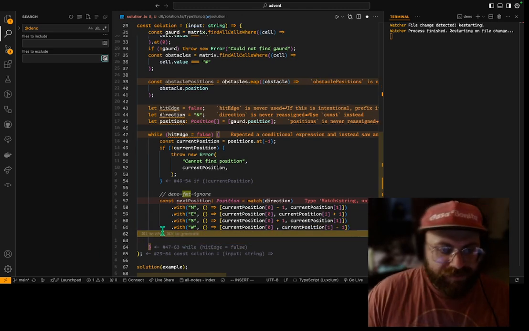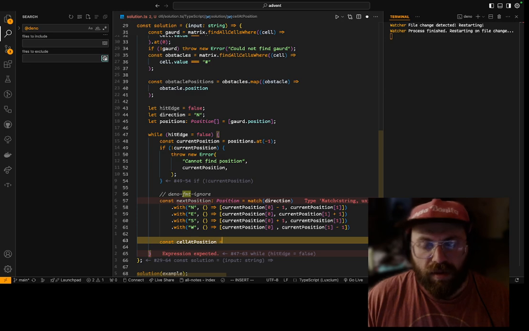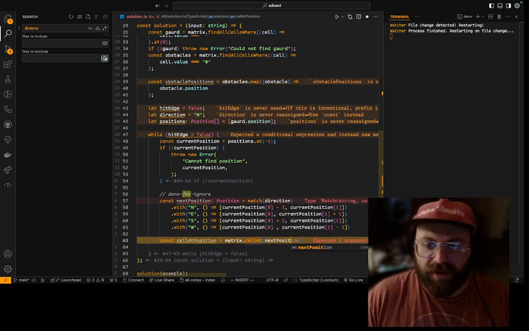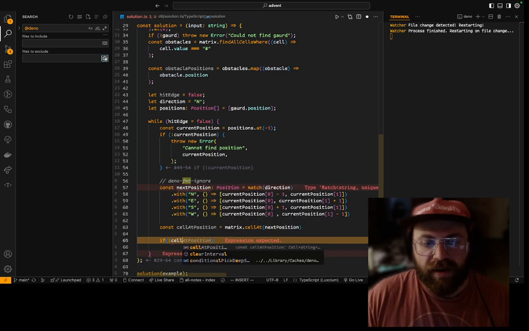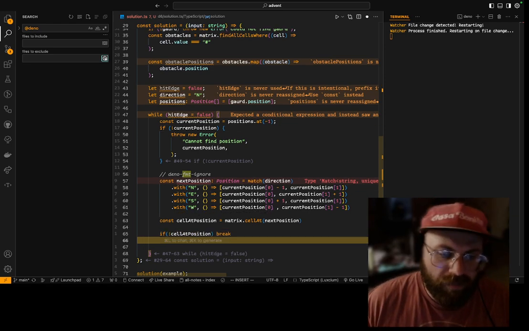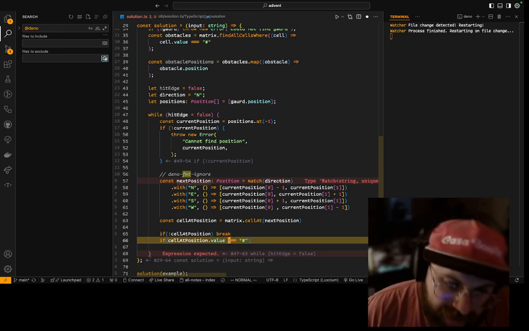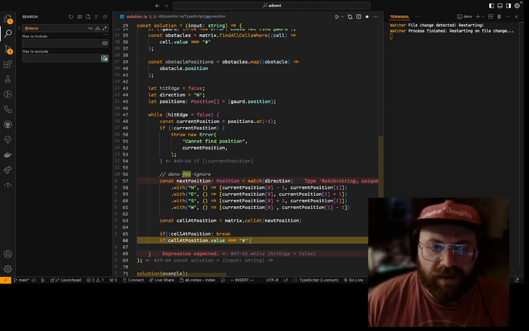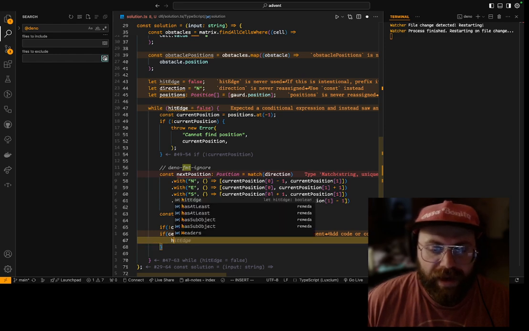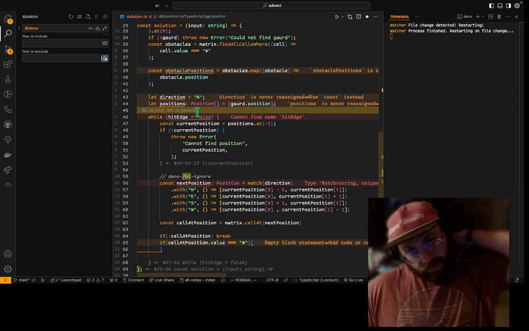Then we're going to say cell at position is going to equal the matrix dot cell at next position. We could say if not cell at position, break the loop. We've done it. We could also say if cell at position dot value equals this, then we're going to have to say that my hit edge, I don't know that I need this hit edge, while true.